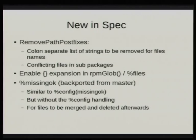One thing we added because I think Harald wanted this. Is he here? Harald? Yes. It's probably his fault. So we added remove path postfixes, which basically allows you to chop off the end of a file name, which allows multiple file names to end up being the same. The problem is, as we have a shared install directory for all the sub-packages, you cannot have the same file with different contents in different sub-packages, which is annoying if you want to ship different configurations for different use cases. Of course, you want to set conflicts for these packages, but that's a valid use case and you just couldn't do it. And so that's basically the quick fix for this.